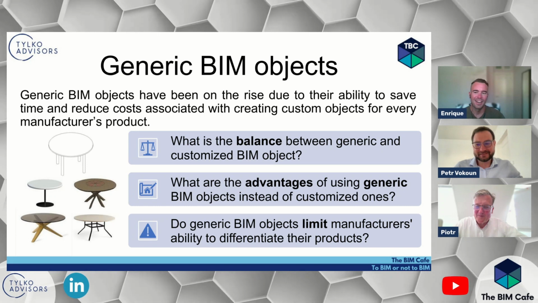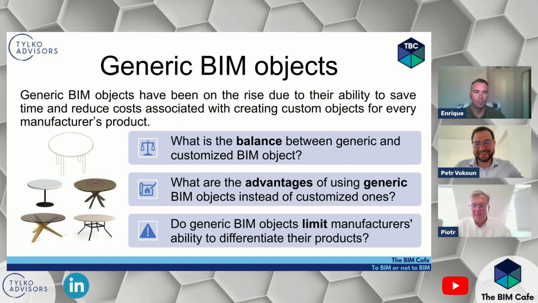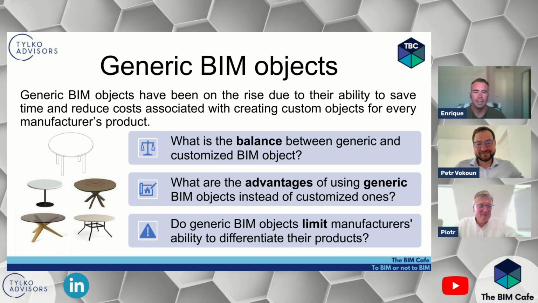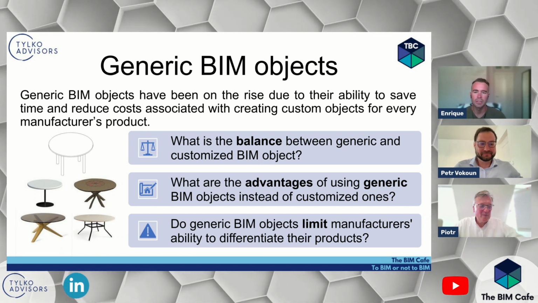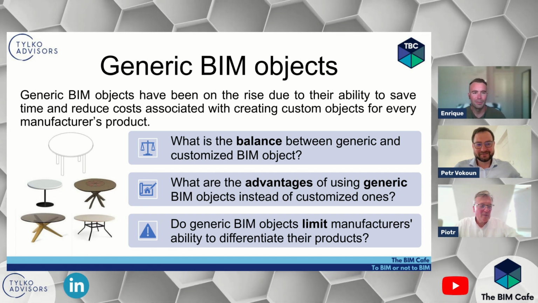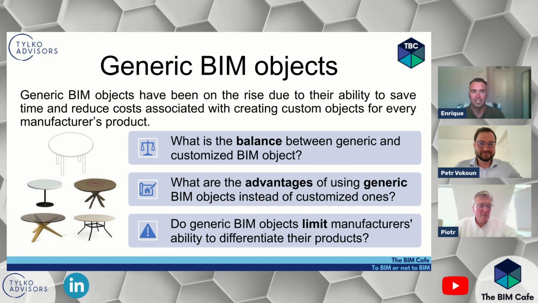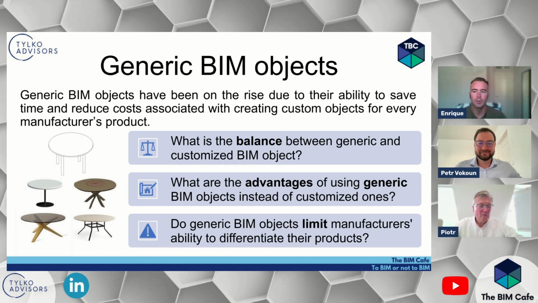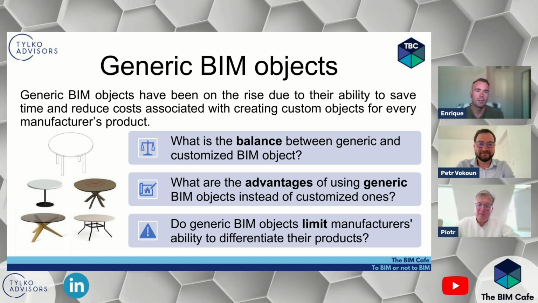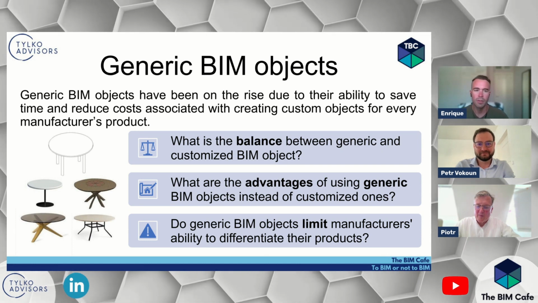So this is how we link to our next topic of these generic BIM objects, preparing the floor for you, Peter, later to talk about what you think can be an ideal solution, right? This is something interesting. Again, three main questions to discuss. But the main question here is: does it make sense to forget about full customization? Does it make sense to design the houses like the airplanes, for example? And then, your level of customization: how much limit do you put on people, manufacturers or architects or engineers, if you want to set your buildings in a generic way with generic BIM objects?